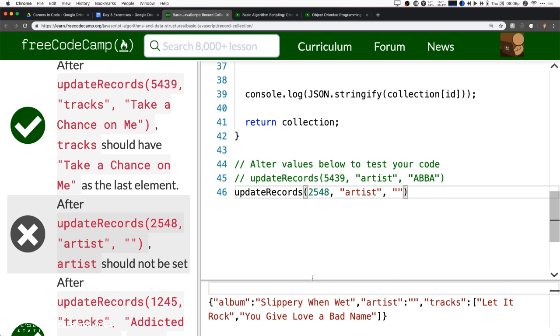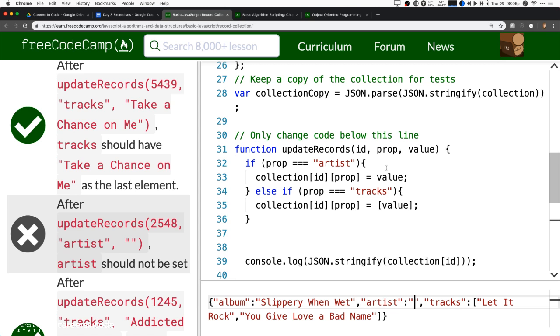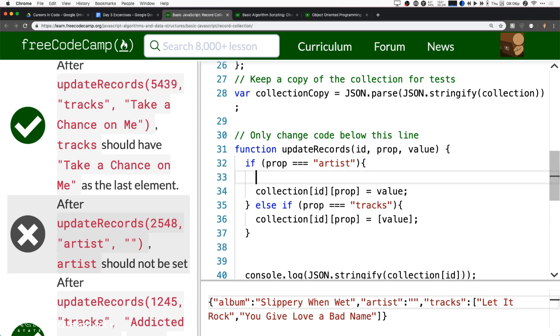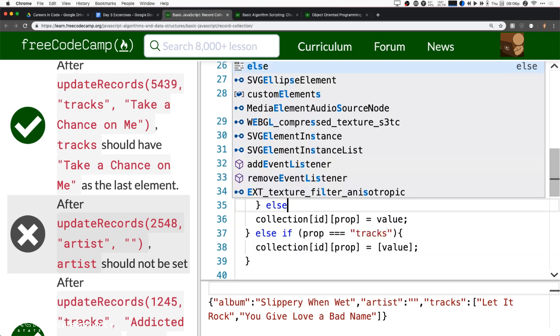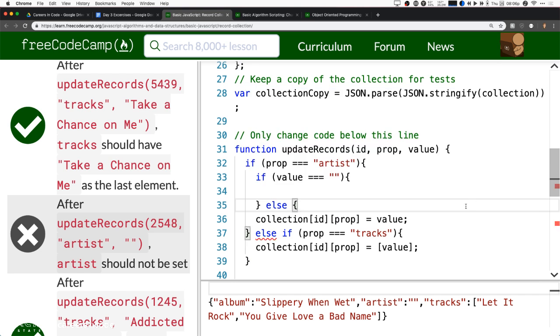This artist is coming in as an empty string, and they don't even want it in there at all. So we're going to go into this if statement, and if the property is artist, we're going to do another if. If the value is equal to an empty string, then do something. Otherwise, do something else.